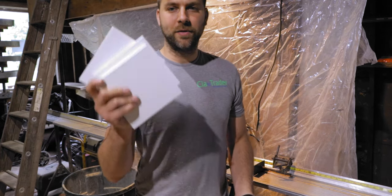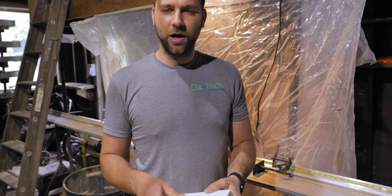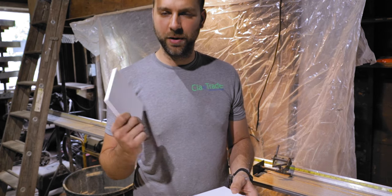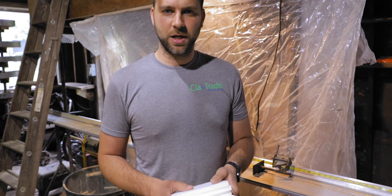And that is it. We have our three 6x6 blocks and then one 6x12 block for in the garage. Now we just gotta kind of lay it out. I wanna drill my hole through each one of these so we can put that pipe through there, that hose bib through there, and then we can get these attached to the wall. So let me get a drill bit and we will drill these guys out.